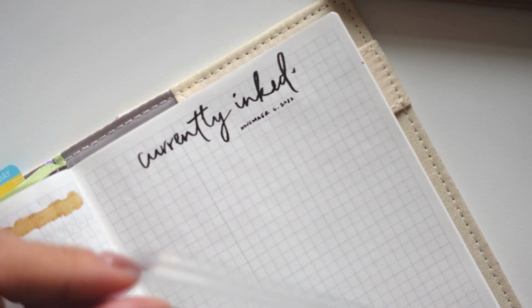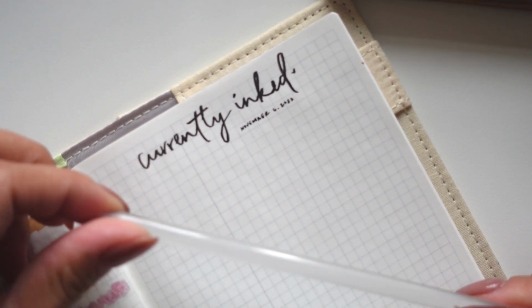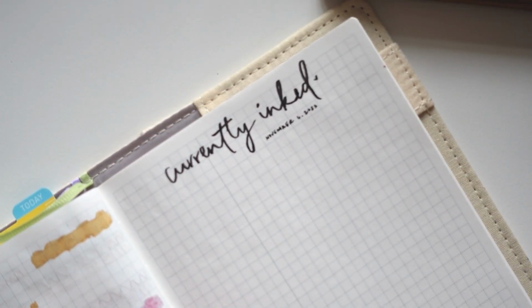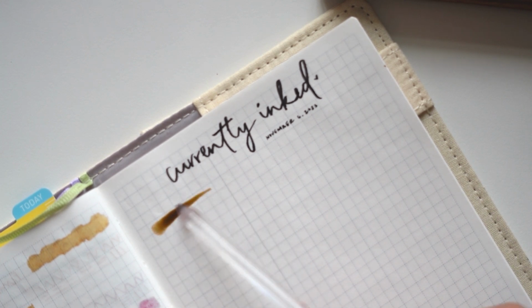So to swatch, I'm gonna be using my acrylic ink swatcher. These are available in my shop and there's only one left. So yeah. Anyways, I'm just gonna dip that into the bottle and do a little swatch here, just like that.